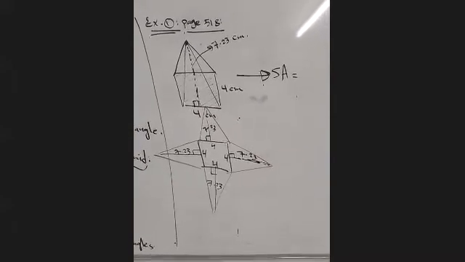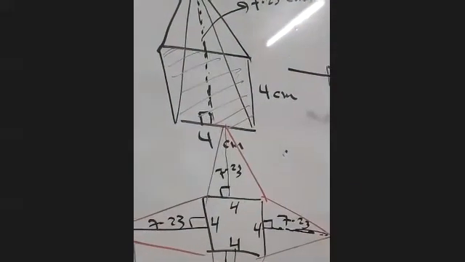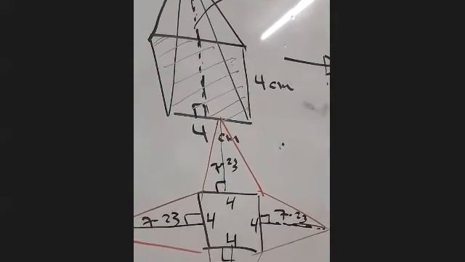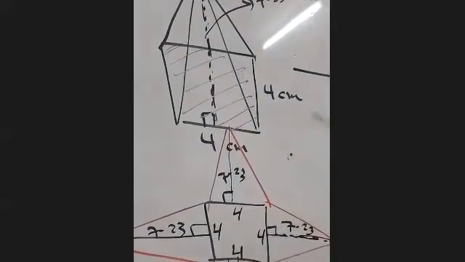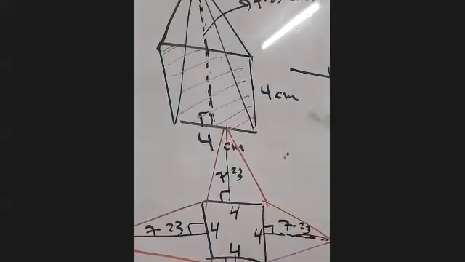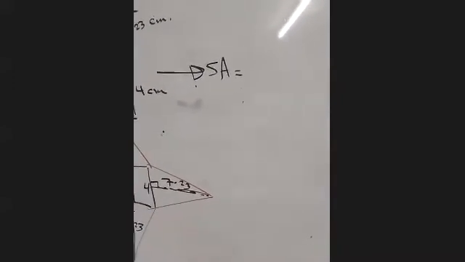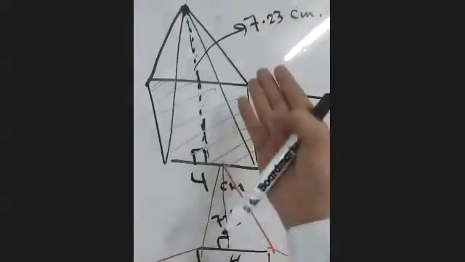Badr, do you know the area of the square? Yes, Mr. What is the area of the square? The area of the square is base by height. Okay. What is the area of this square? A equals 4 by 4. Yes. Rayyan, are you with me? Yes, 4 multiply 4. Exactly. The area of the square, guys, is S by S, remember?